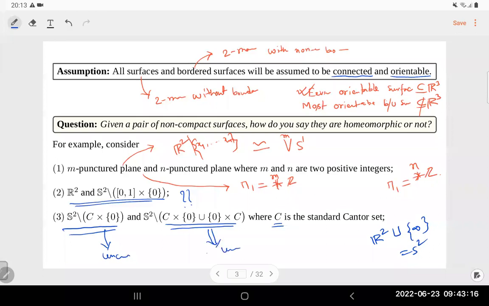But here, 2 times uncountable, more or less, roughly is the idea. More or less, I'm deleting 2 times an uncountable set. So you can guess that, yeah, they are homeomorphic again, because 2 times uncountable is again uncountable. Well, so this is the rough idea. But if it is your idea, then what about this one?